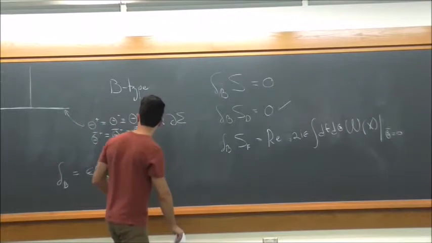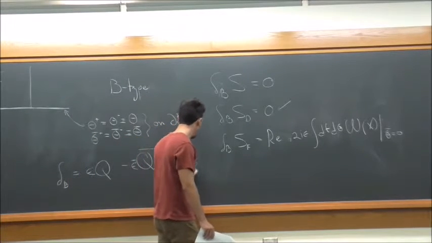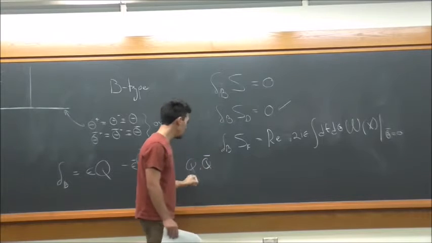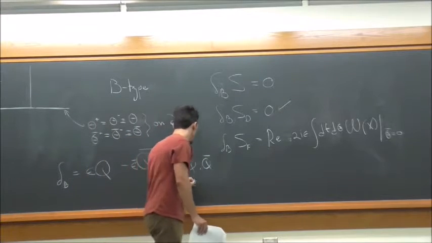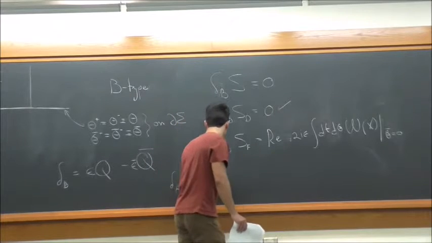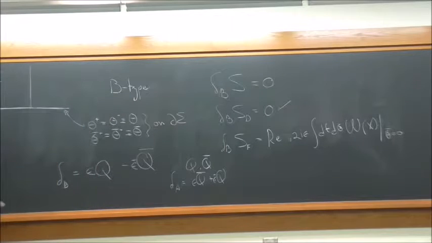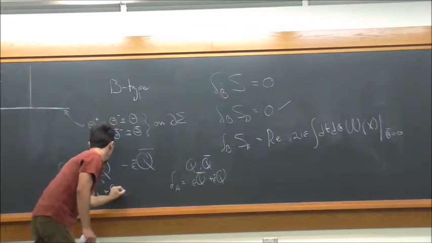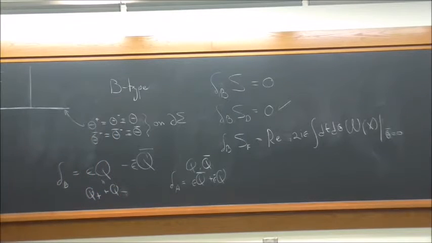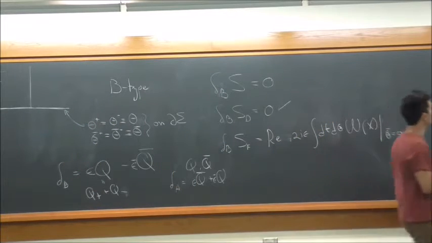For A type, so we will have the Q and the Q bar for A type are different. And then A is something like this, I believe. In this case, these Q's are actually like Q plus, Q minus, and similar for the bar, where these are the generators of the 2,2 theory.